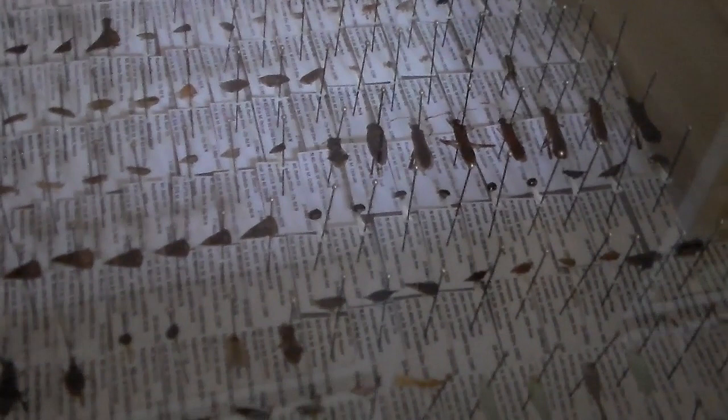Here we got the first Hemiptera drawer. So these are all the true bugs. Got a lot of planthoppers and treehoppers and leafhoppers. Got a nice wheel bug right there. Some nice water bugs. Giant water bug right there, a water scorpion.